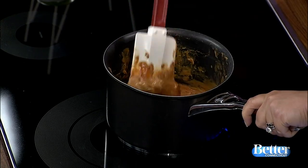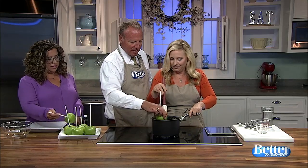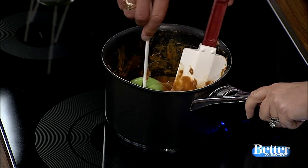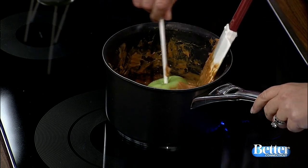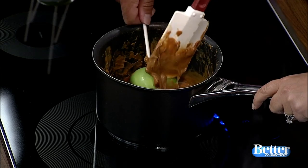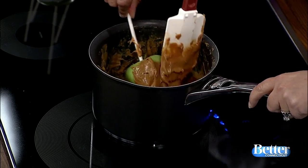Okay. All right, let's go and dip one. I think it's basically ready. All right, here we go. You're supposed to go around them, scoop it around, turn it around. I can't, the stick is in there. All right. Ready? Let's roll one. Amy, I'm sure this is not what Allrecipes had in mind. All right, go. There we go. Hey, it's still good.